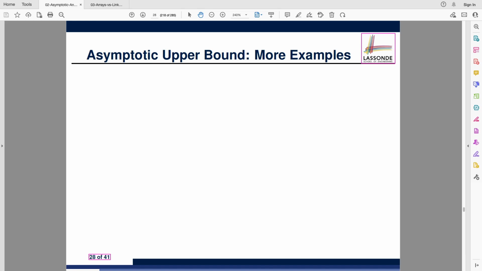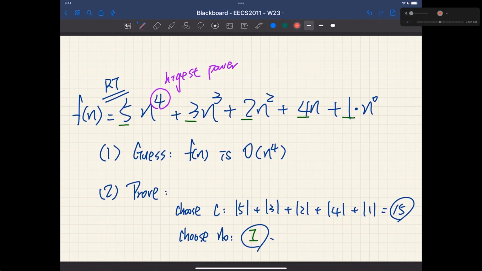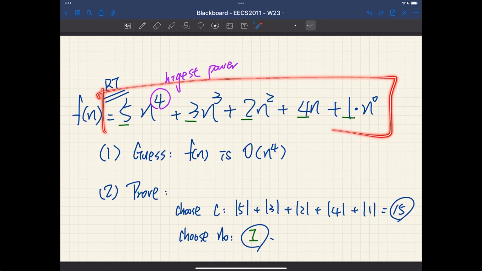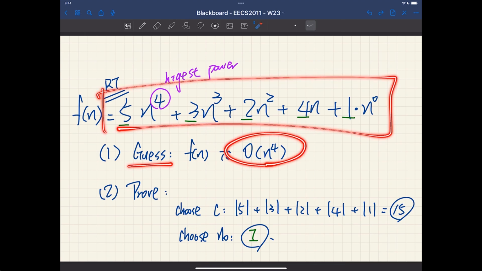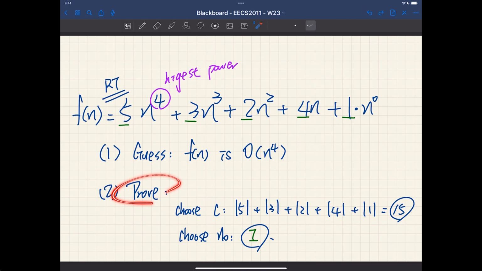What we're going to do is 2 sets of examples I want to really complete today. We'll see at least a good part of it. In terms of the math examples, let's do a few more to get more ideas quickly. The one we did last time, let me remind you: given some mathematical function that represents the running time, we're going to, number 1, guess what the asymptotic upper bound is, the most accurate. Now that you know the trick, don't just tell me it's 2 to the power of n always, right? Most accurate. And you want to prove it.